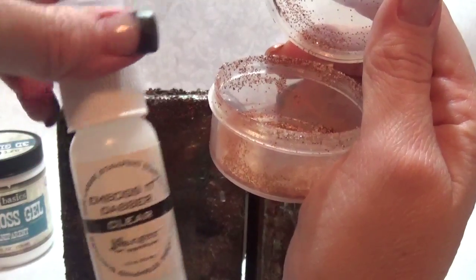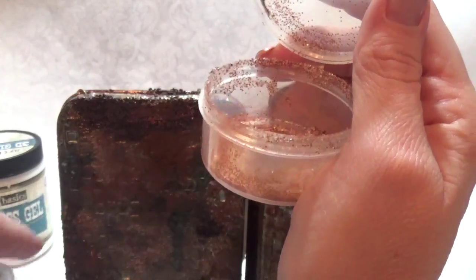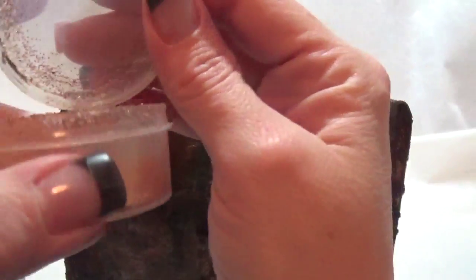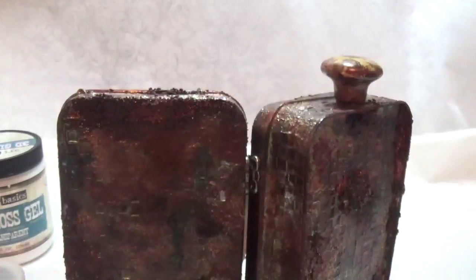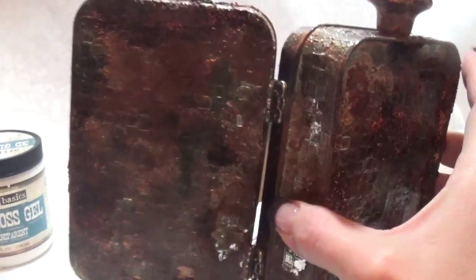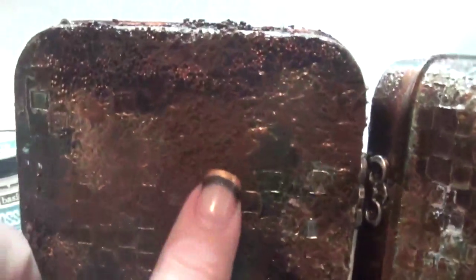Emboss It Dabber, she's got this in the store, and I just dabbed it on there where I wanted it, and then I sprinkled this stuff on, and anywhere I didn't want it, I just took a brush and brushed it off, so you get that melted effect. And then I have more rust there, and there's that embossing stuff.